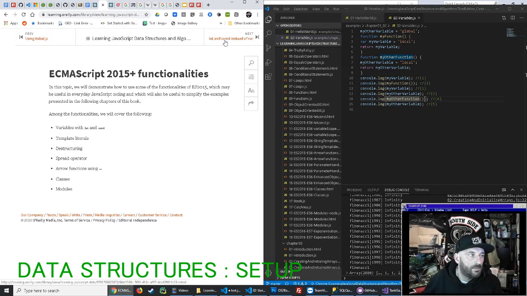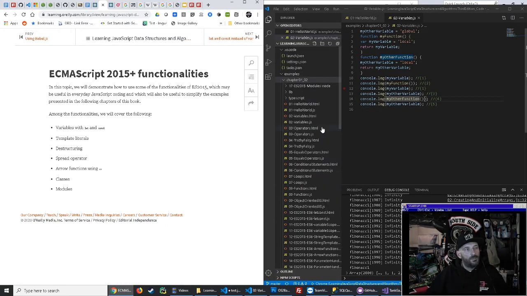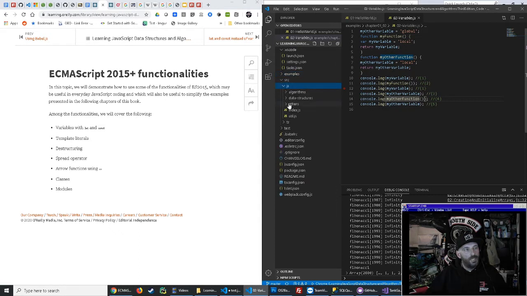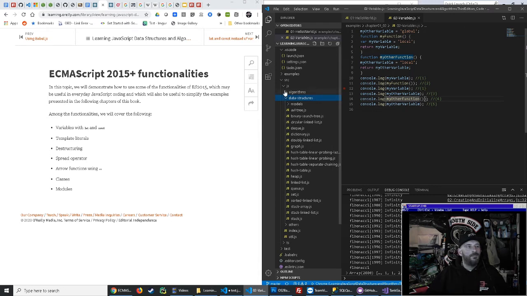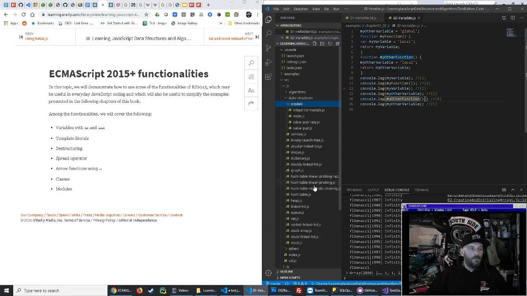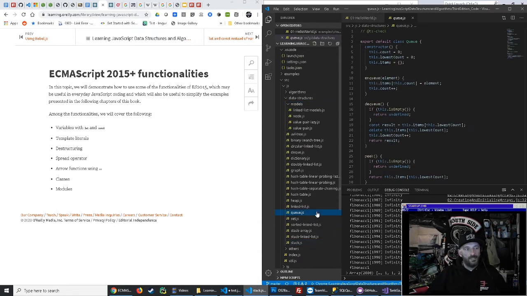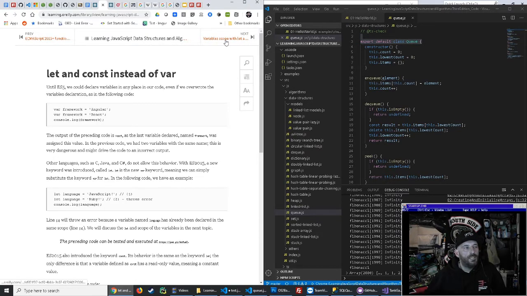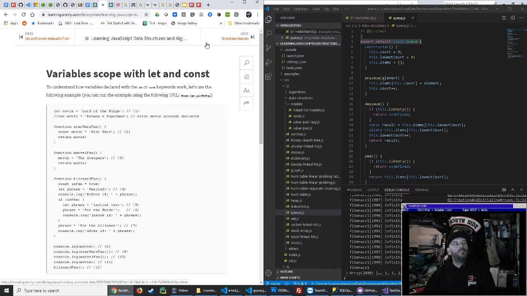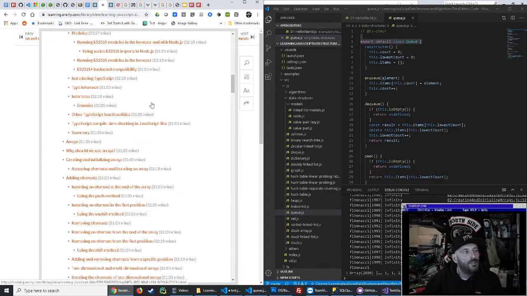The reason this is delved into is because of the source code, in addition to these chapters, under examples. If you go under source and then JS, here are the actual structures behind the scenes that I suggest you look at in detail, right? This is how a stack is created. This is how a queue is created. These are actually objects. Look at stack or queue: export default class Queue. This is a class, like in the traditional sense of a class in Java. The features to support that are part of ECMAScript, right? We talked about that before. I just wanted to cover that in a little detail so you understand how this stuff is supposed to work. So chapter 1, chapter 2, ECMAScript, JavaScript, arrays, that kind of stuff.